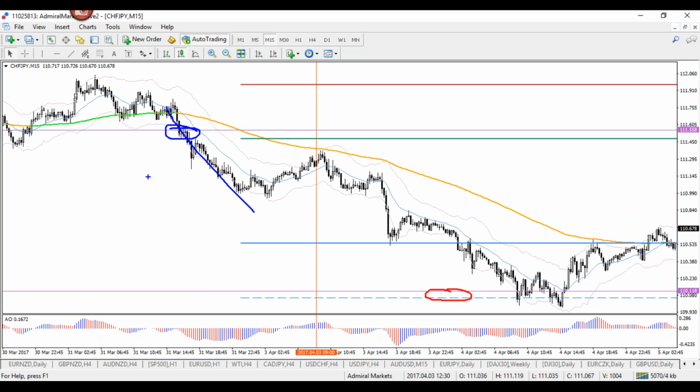Continuation is always best to zoom in, not necessarily to the 5-minute chart. If you're working with a daily chart, you can zoom in to the 4-hour chart. If you're working with a 4-hour, you can zoom to the hourly. I was working with an hourly, so I zoom into the 15. And I missed the breakout, but I'm looking for the continuation. So a pullback like this, a flag like this, and then a break of that flag like that, and we get the continuation to the next level, right?